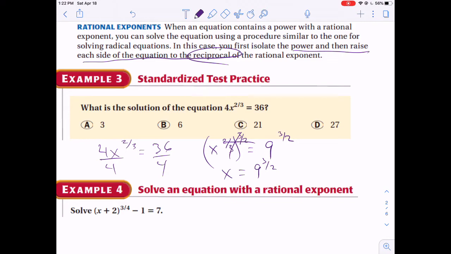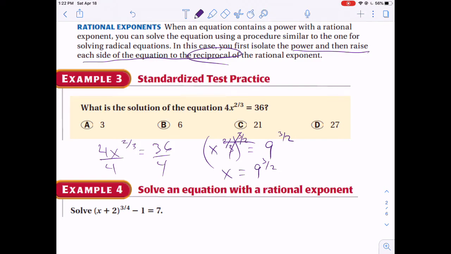Now, thankfully, we got a bunch of these in before we had our untimely departure from school. Remember, you always take the root first. Take care of that one first, and then do the power second. It makes it much easier to do these problems. So in that case, we take the square root. Again, that's the square root of 9 to the 3rd power, and I'll write it as a radical.